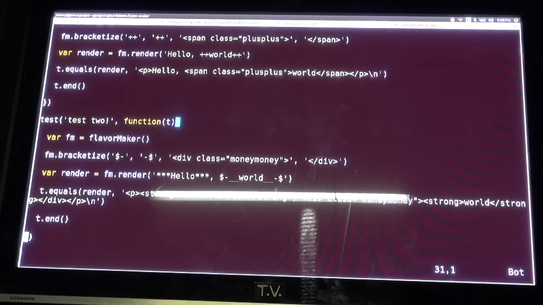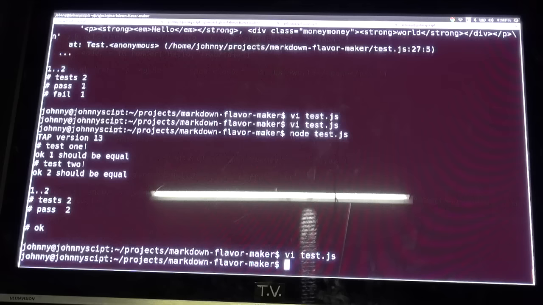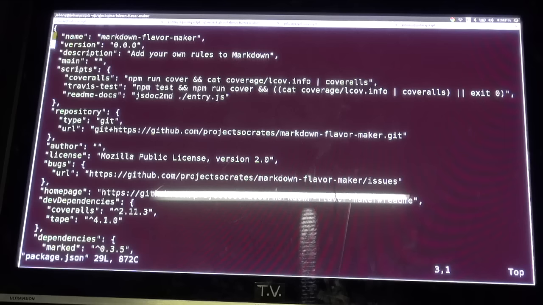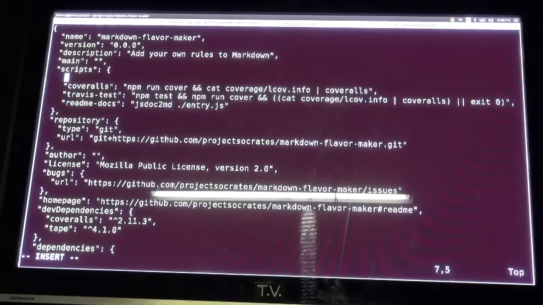You set up package.json. We do have a package.json. Let's take a look at it. It came with coveralls. Is that going to run right there? I don't know. What's this cat cover? I guess I can let him do that. But you can add a test.